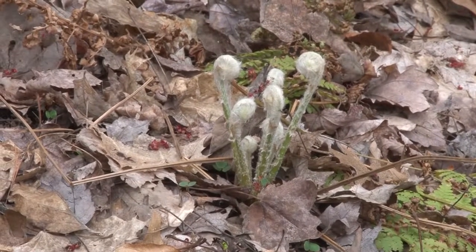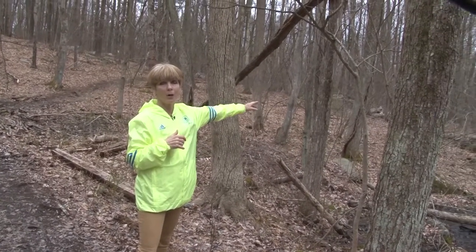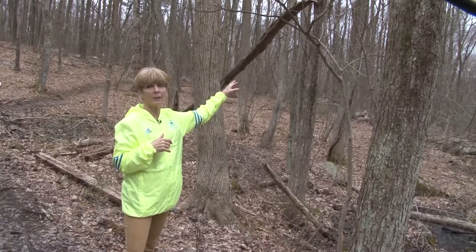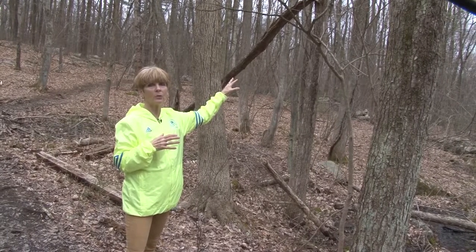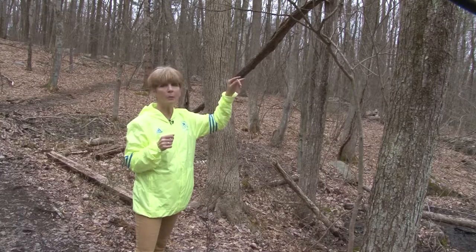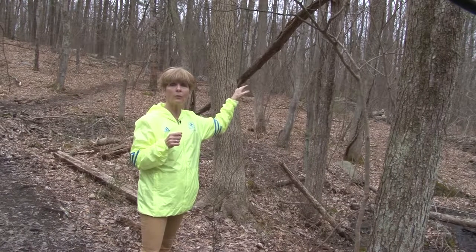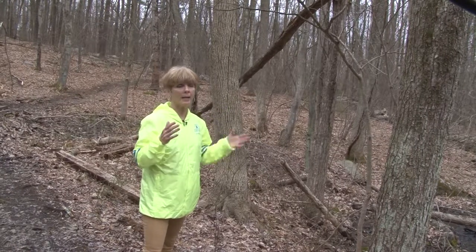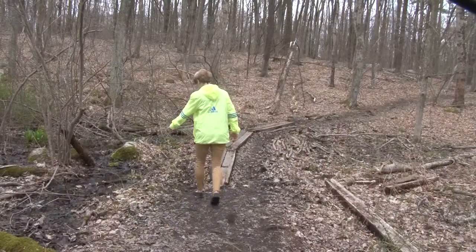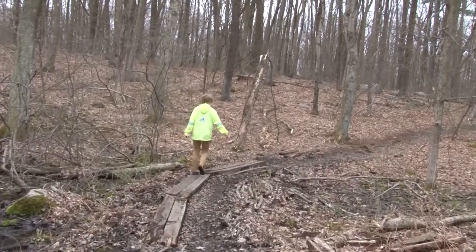One of the cool things about coming out at the beginning of spring — it's mid-April now — is that the baby plants are growing. We have fern fronds here, all curled up before they open into a fern leaf. In the back we have some older plants, which are poison ivy vines crawling up the tree. If you see a fuzzy vine crawling up a tree, don't touch it — that's poison ivy and the oils will still get you. We can also hear some birds, and some gunshots in the background from the Hopkinton Sportsman's Club on Lumber Street, but not to worry — they're far away and self-contained. Then we walk on this cool railroad tie section.